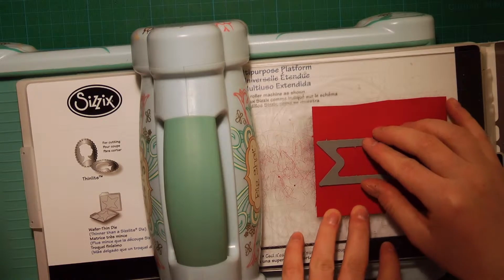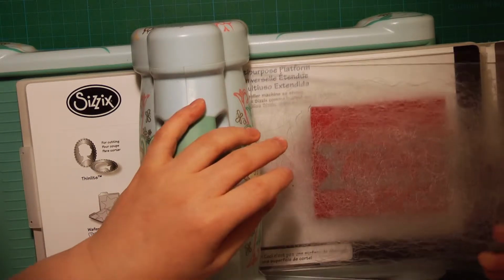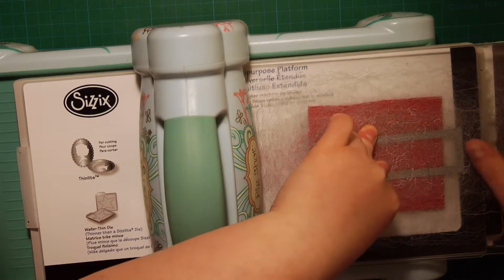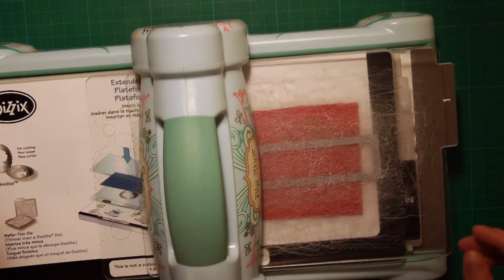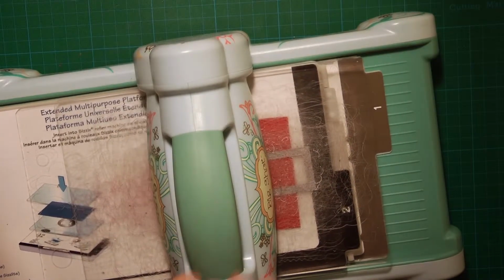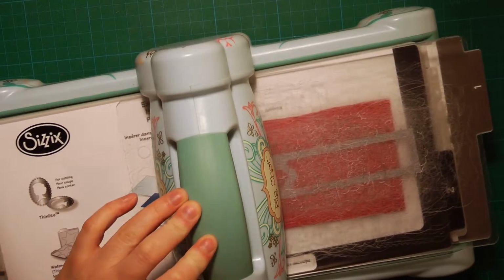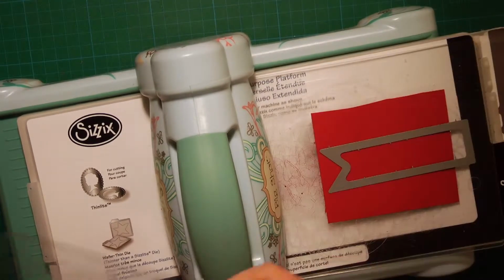First you place your die on the scrap paper, and you run it through your die cut machine. In this case, because the end is sticking outside of the pattern paper, you can go all the way through if that's the length you want your banner to be. But it's probably best to not go all the way through, because in my case I don't want it to be very long.